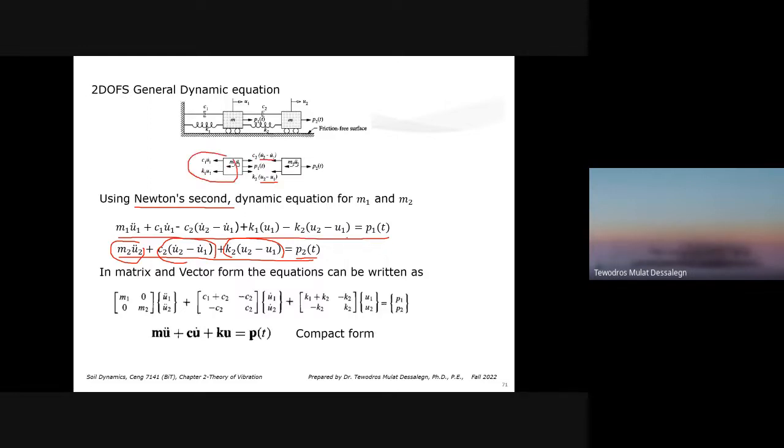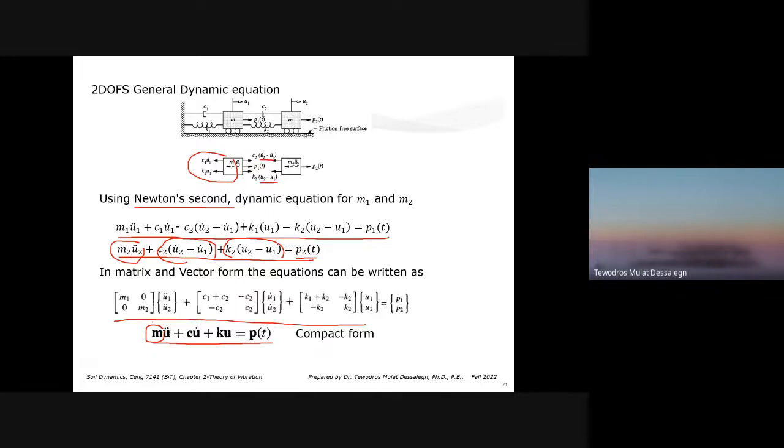If you do all that, and finally represent it in matrix form, you'll have this matrix form. Or you can represent it in a compact form like this. Now, when you say M, it's not one single M, it's a matrix. If you have two masses, or a 2 degree of freedom system, in this case, it's just M1 and M2. But it can be many. I can add more masses here. I can make it a 10 degree of freedom system, 20 degree of freedom system. So this gets bigger and bigger.